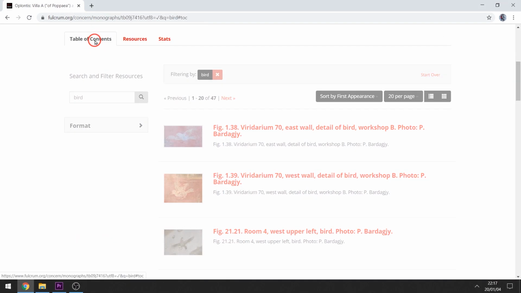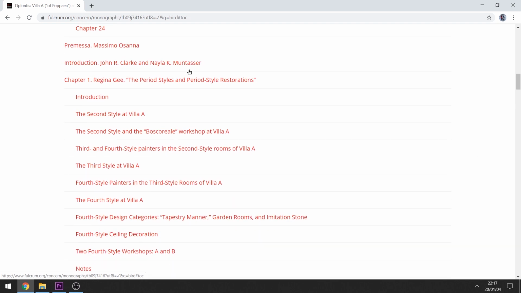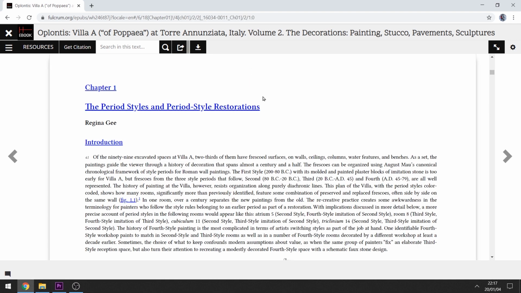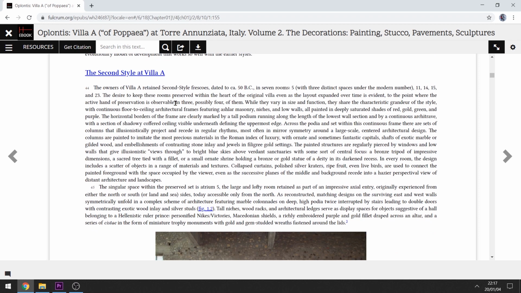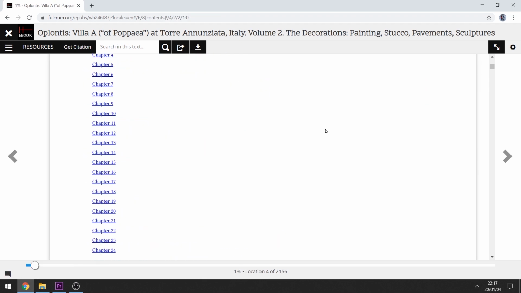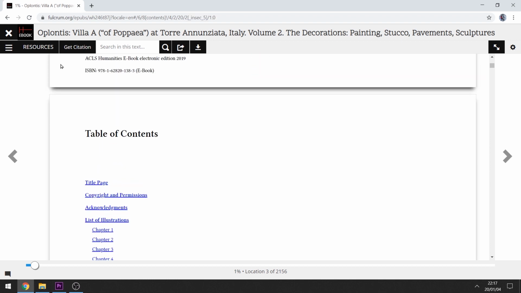The Table of Contents tab includes a list of all chapters and sections of the ebook. Click on any header to link into the online reader. Note that it is always possible to return to the Table of Contents by clicking on a highlighted section header. From the online reader, it is also possible to return to the dashboard at any time by clicking on the X at the upper left of the screen.